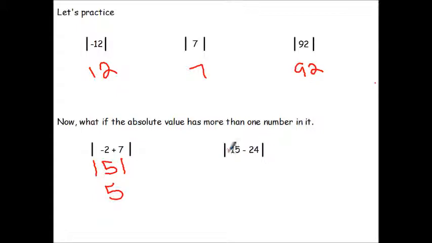Over here, I don't like to subtract, so I'm going to change it to addition. Now we go stay, change, opposite: the opposite of negative 24 is negative 24. So I'm going to take the absolute value of those, which are different signs again. So that's going to give me a 9 when I subtract 24 minus 15. And since I have more negatives, I'm going to make it a negative 9. So now I want the absolute value of negative 9, which is 9.